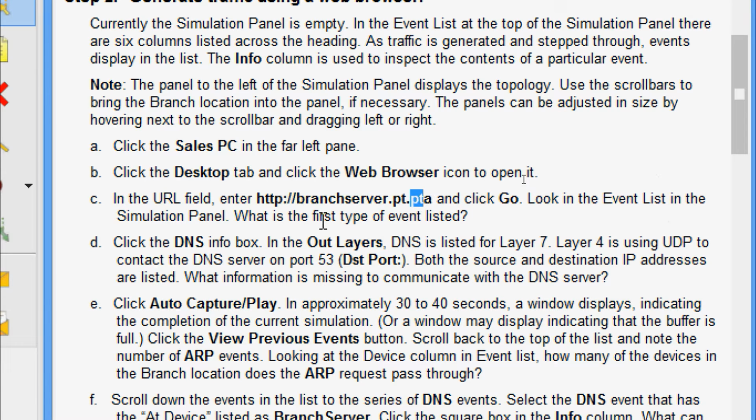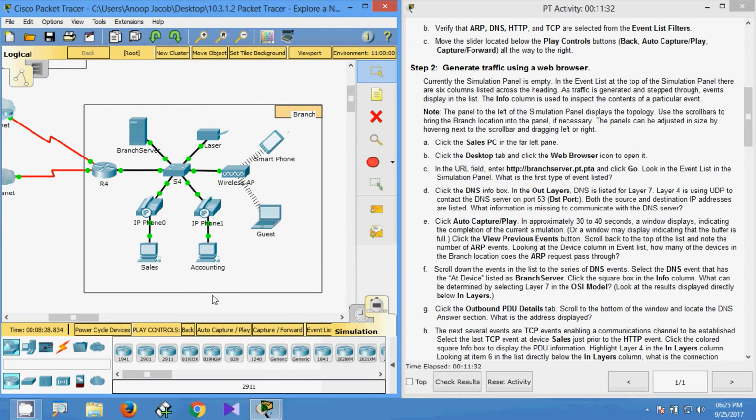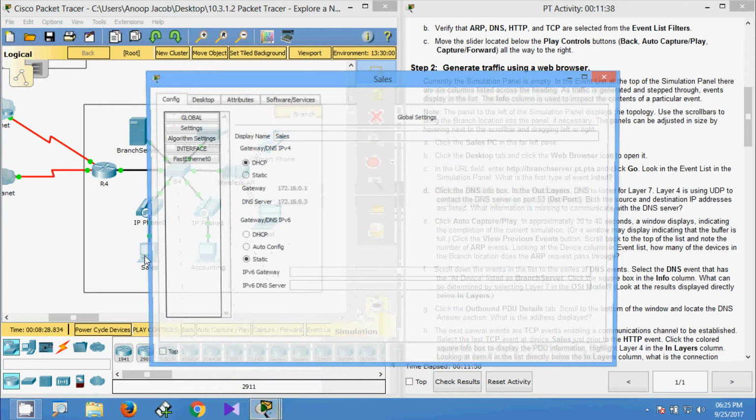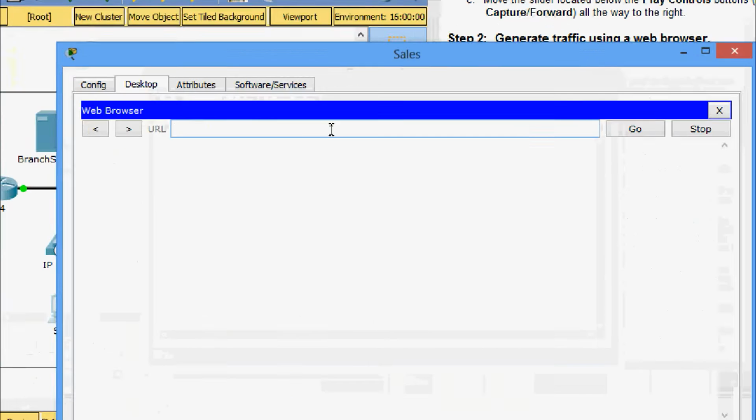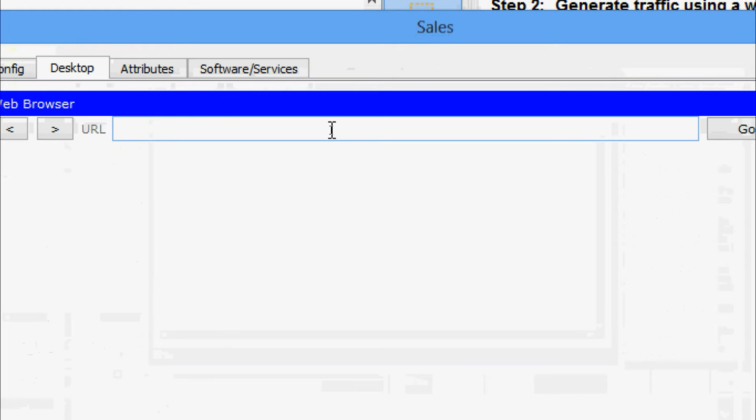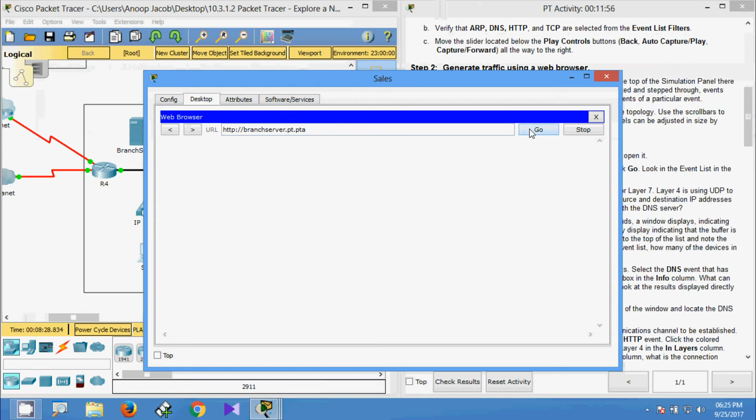Look in the Event List in the Simulation Panel. What is the first type of event listed? Right, so we will come to Sales PC and check it. Coming to the topology, here we can see Sales. Coming to Sales PC, Desktop, Web Browser, and here we are going to give the URL, http://branchserver.pt.pka, and we are going to click Go.